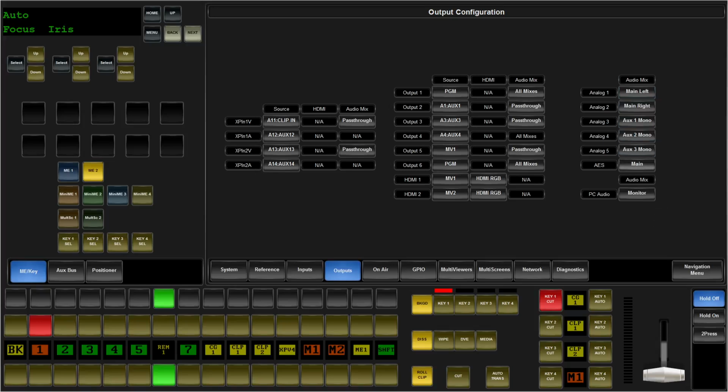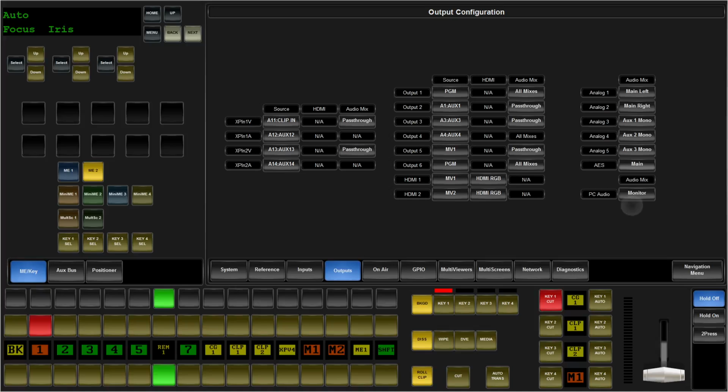The final audio element has to do with the PC audio. The PC audio driver for the Rave system and Graphite is built directly into the Windows audio section. Inside of there is an output device for the Ross Graphite system, and there is an input device.